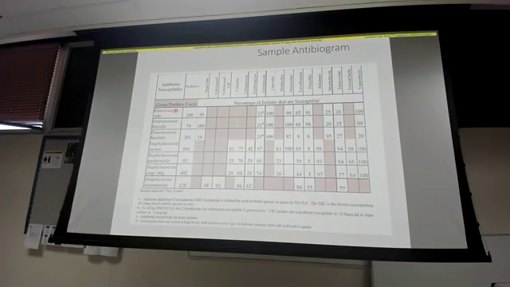So I could say, hey, here's this bug, whatever this bug may be, and I would ask, which one is the best one for me to use? If I were looking at enterococcus, I can use one of two good options to treat somebody who has an enterococcus infection, okay? I don't need you to remember all of these numbers, because if I want you to read an antibiogram, I will give you a picture of the antibiogram. I just need you to know how to interpret it, okay? Just like what we did: bug, drug, susceptibility.